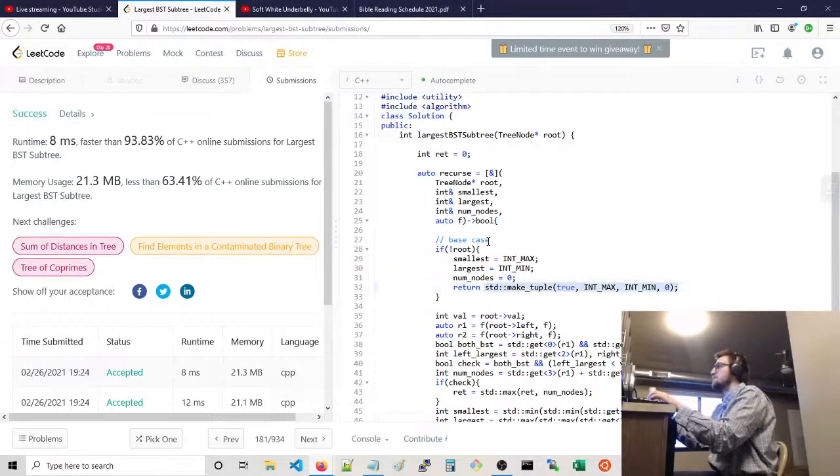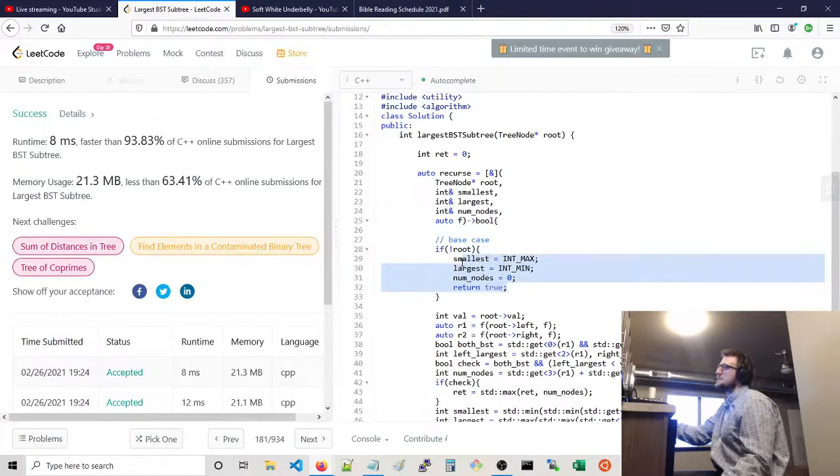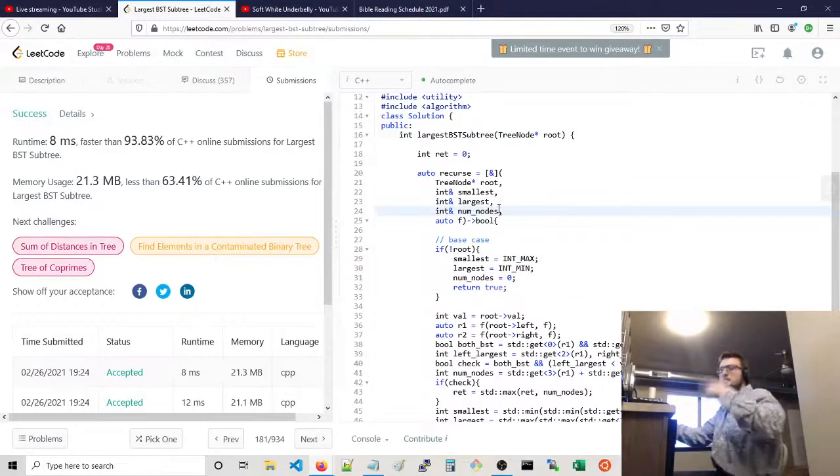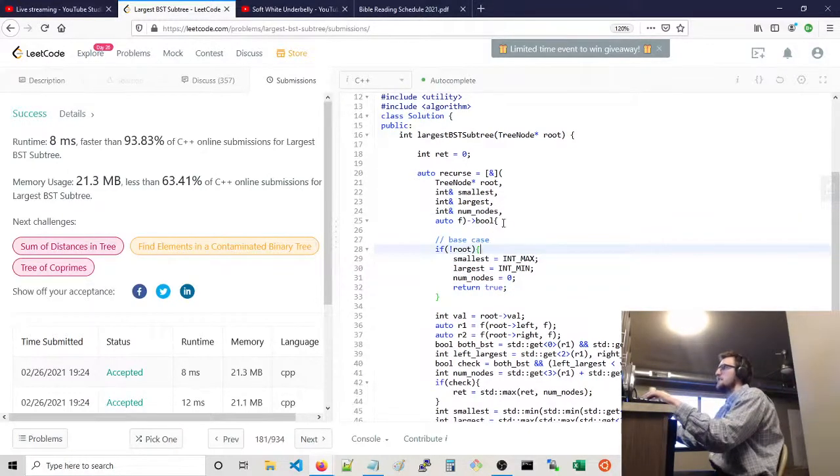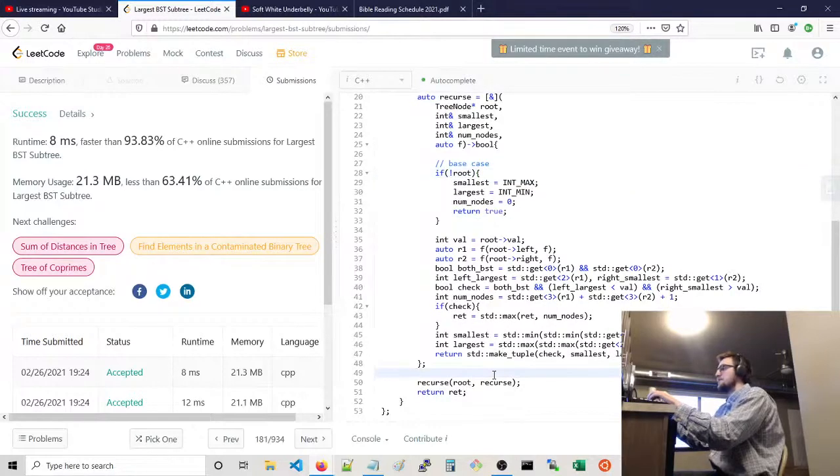These references are actually values that you're going to pass back. They're effectively return values. You're going to modify them. So we'll have int smallest, largest, and num nodes. I'll explain in a second how it works.